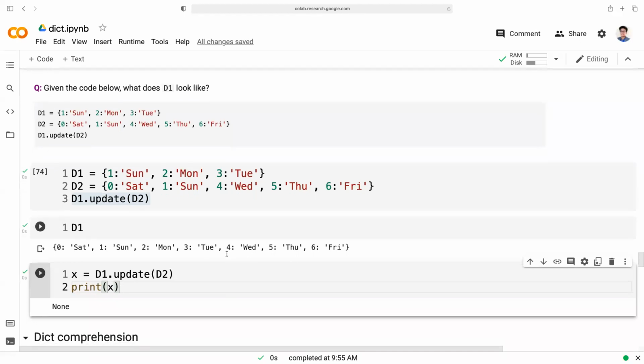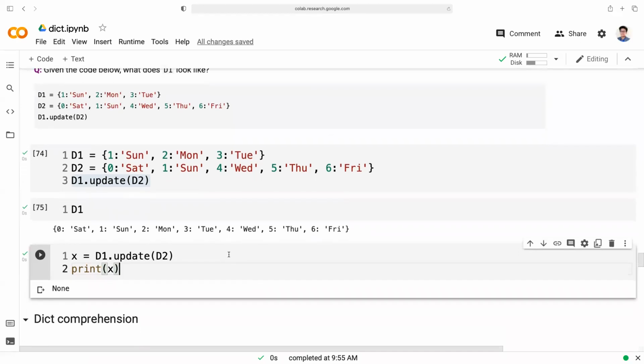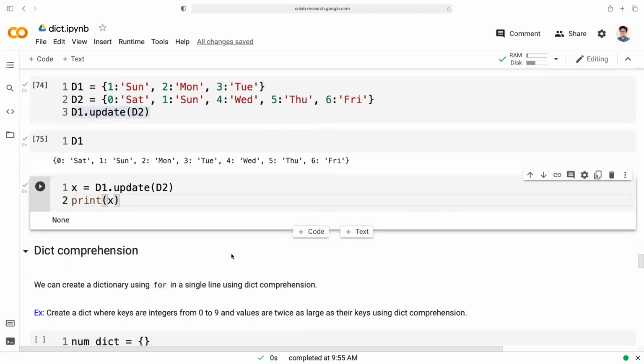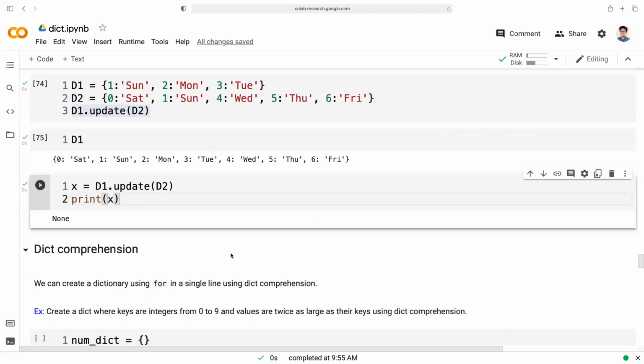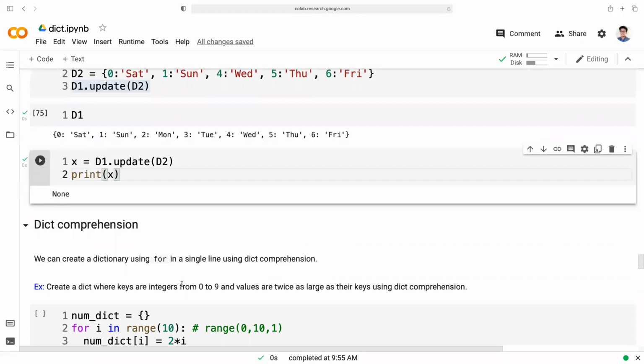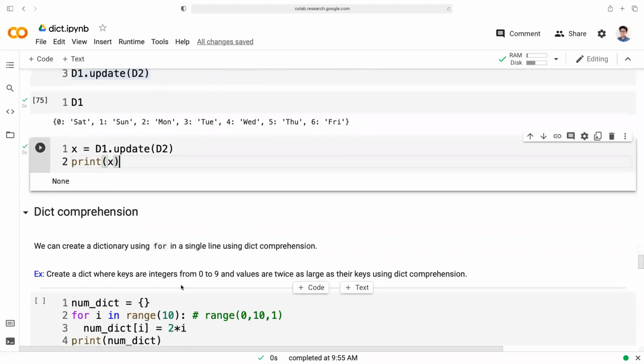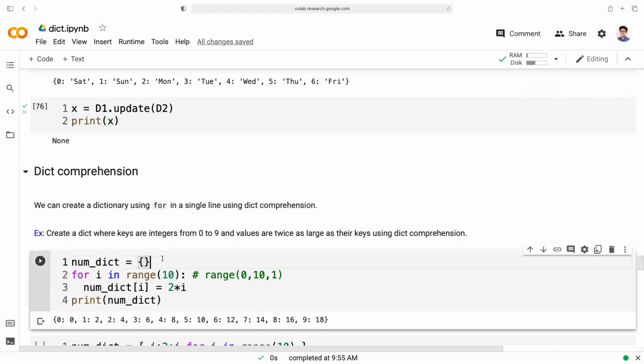Okay. So the next topic is dictionary comprehension. Comprehension is a way to create a list or a dictionary or a tuple with a single line. So it's just another manner to create a dictionary. For example, if we have a num dictionary created by these multiple lines here, firstly, the num dictionary is created with an empty dict here.